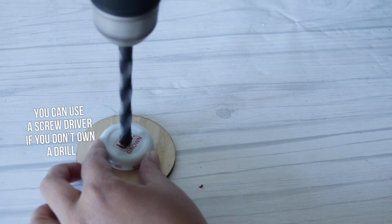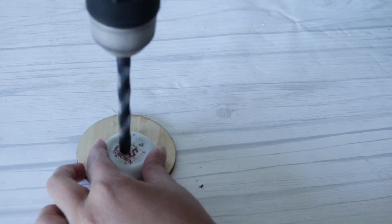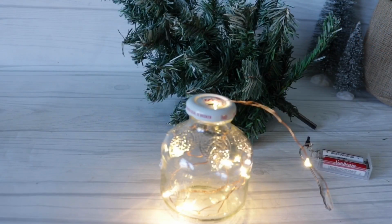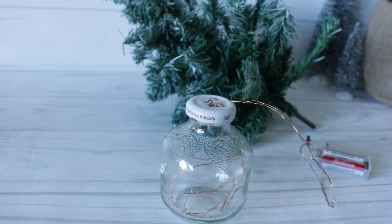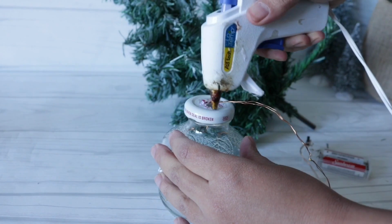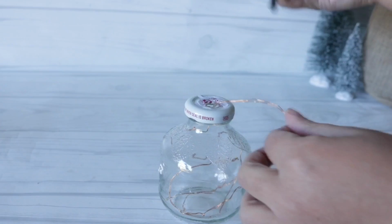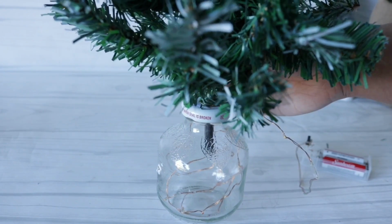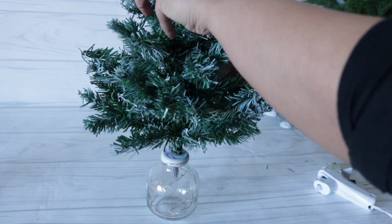I'm going to grab my drill bit and put it on a scrap piece of wood and make a hole as close to the center as I can. And if you don't have a drill, you can also just pry one with a screwdriver. Now I put some Dollar Tree string lights inside of the bottle, making sure that the battery pack is on the outside. And now I'm going to add some hot glue to the outside of that so that I can glue my tree on top. I did go back and add a little bit more glue because it wasn't staying in place. And that battery pack, I just tucked it in the back of the tree and it stayed with no issue at all.